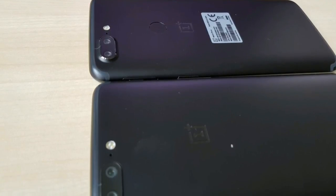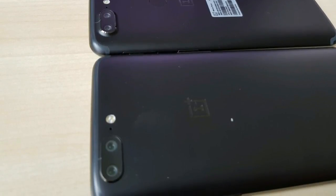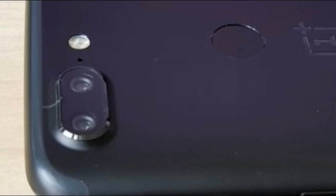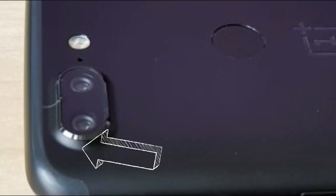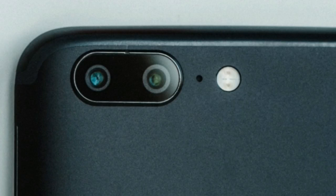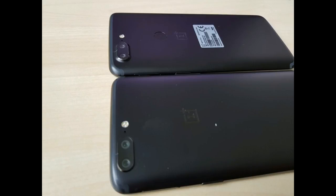In this image we can see the OnePlus 5 and the OnePlus 5T both from the back. The camera bump of the OnePlus 5T is more like it was on the iPhone 7 Plus — the metal portion itself rises up and blends in, unlike on the OnePlus 5 where it's just a simple bump of glass material. The rest of the back is the same as the original OnePlus 5, with the same antenna bands.